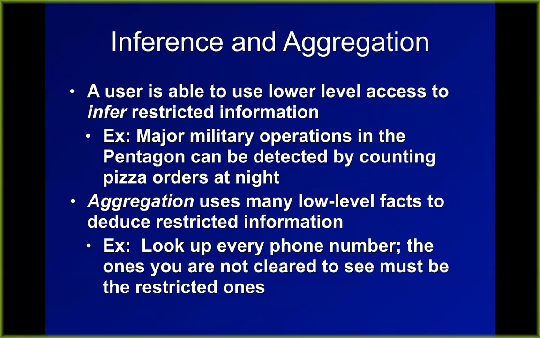Inference attacks are where you can use low-level information to deduce high-level information, and that's what I said. You can watch the number of pizza orders at night, and you can deduce when a military operation is happening in the Pentagon. So aggregation is a similar attack where you combine many low-level facts to deduce restricted facts.